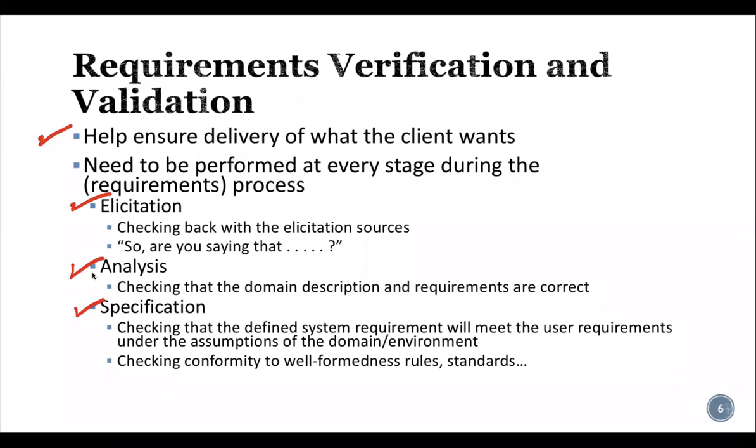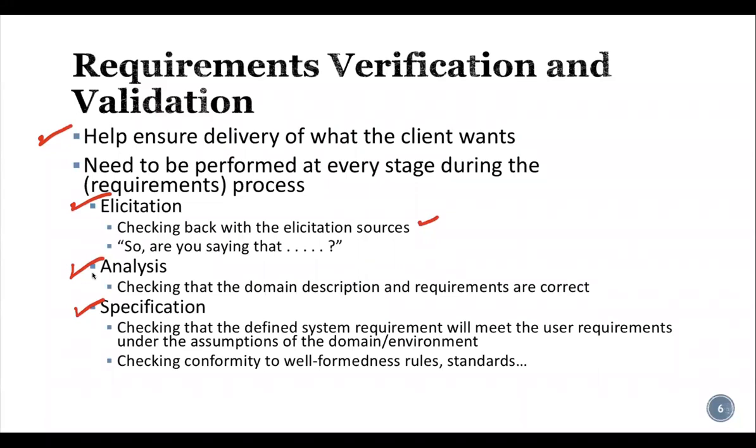In the elicitation, we need to check back with the elicitation sources. If you are doing an interview with the stakeholders, a couple of the questions that you can use to verify and validate your assumptions is to say, okay, Mister, are you saying this in particular? So just confirm or rephrase what the stakeholder just said. In the analysis, on the other hand, you need to check that the domain description and the requirements are correct, in order to build the correct model.